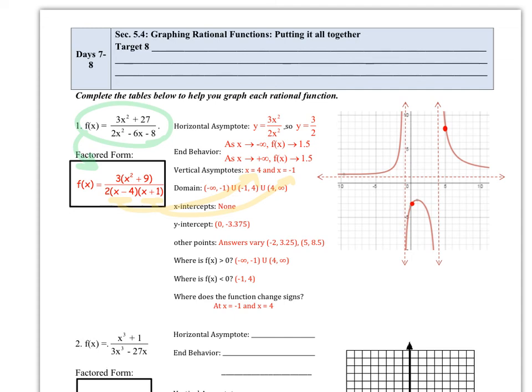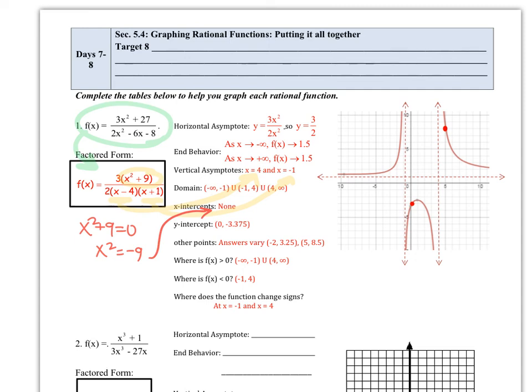Same with your zeros. If you look at your numerator here, x squared plus 9 doesn't factor. And if you did try solving that by setting it equal to 0, you would get x squared equals -9. Well, if we take the square root of a negative, we don't get a real number. So what does that tell us? It means that it doesn't cross our x-axis. So since we can't do that because of the negative, that's why that's a none. So just something to think about, and that's why we have that box there.